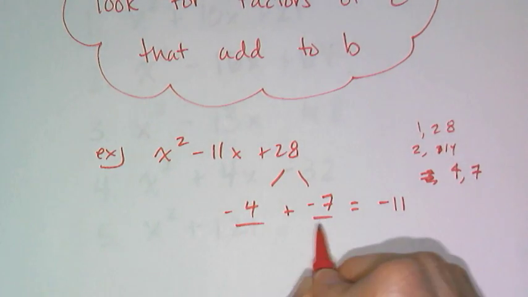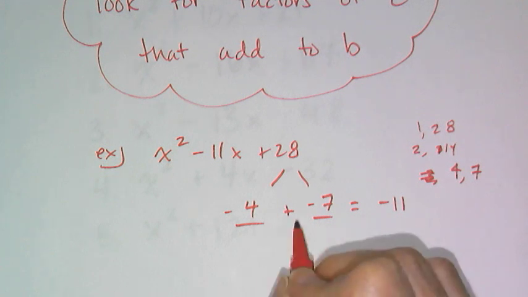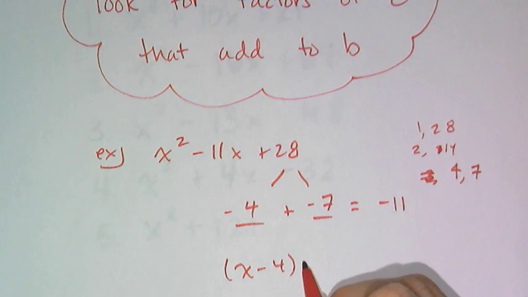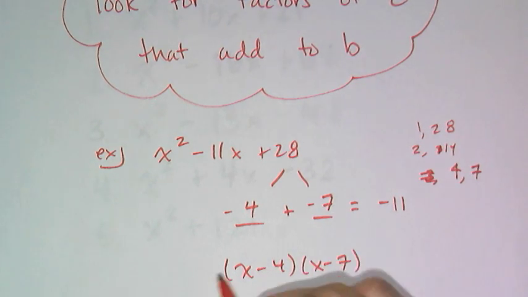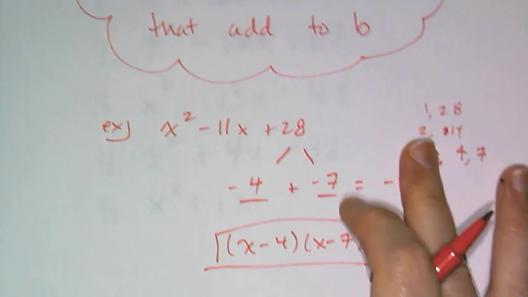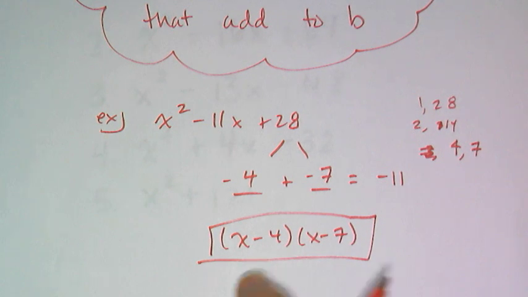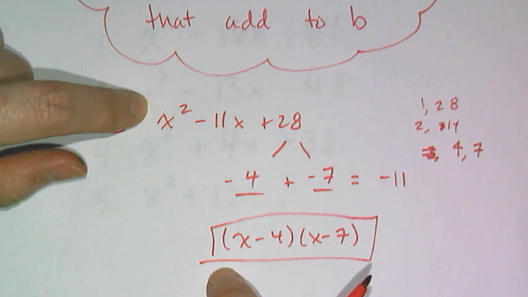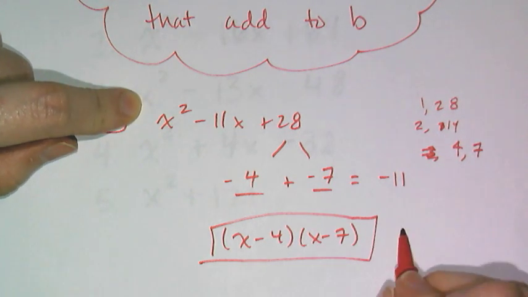So it's negative 4 and negative 7. So those add up to negative 11 and multiply together to positive 28. So therefore my factors are x minus 4 and x minus 7. And this is one of the easiest things to check, because either you can multiply it out or you can just graph these two on your calculator to make sure that they're the same parabola. And they are.